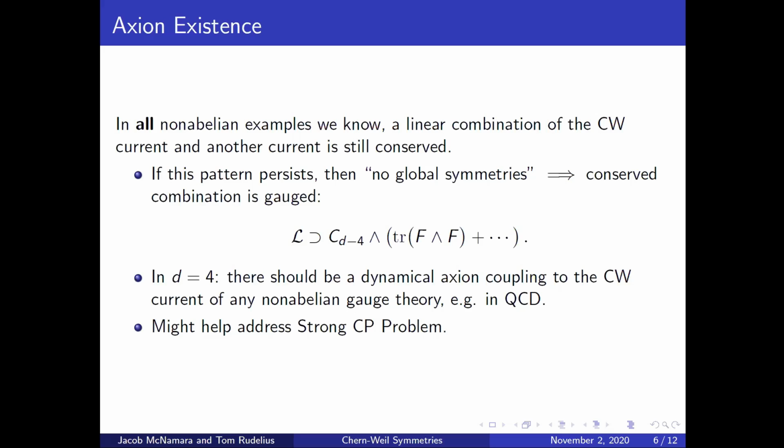Yeah. I think the question isn't, is it massive? The question is how massive. Conjecture that it's always gauged. Isn't that the statement? The statement is that it's always gauged. It appears in a linear combination of current that's gauged. Yeah, but there will always be an axion then. That would be the conjecture for non-abelian gauge theories. I think that's the answer to Arthur's question then, isn't it? Because he was saying, if you're in the IR, you don't know if it's broken or gauged because you don't see the massive particles. But you say it's always gauged. Sure. Okay. Yes. Yeah. That's a good way to put it. Thank you.